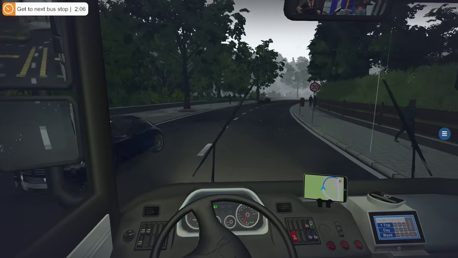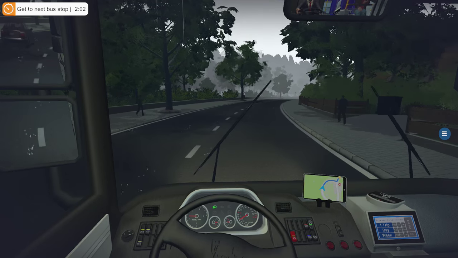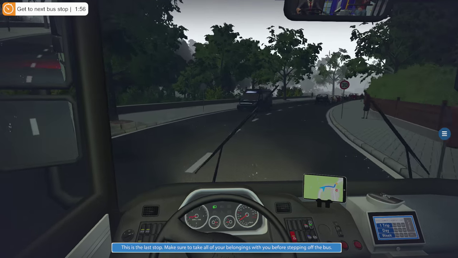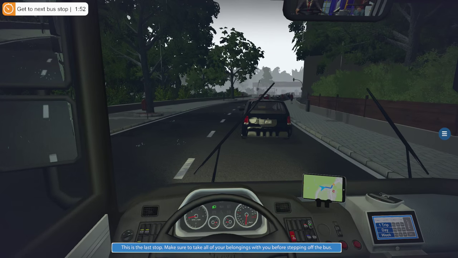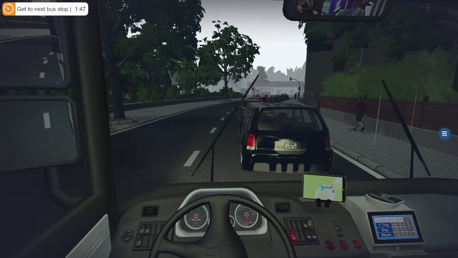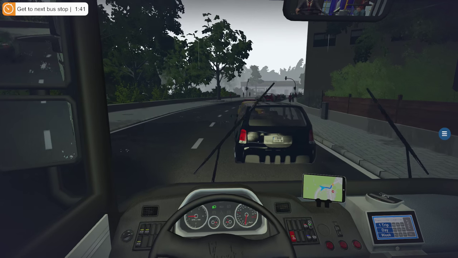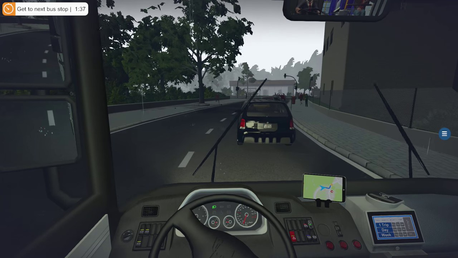Away we go. So, next stop and last stop is... I can't remember. The one up here, anyway. So this is so much better than their designed route. West Hill Drive. But you can tell, this is the last stop. Oh, traffic jam. Make sure to take all of your belongings with you before stepping off the bus. I was going to say, they've given us 2 minutes to get here, which is like a 30-second drive, but it could be the traffic, which is good. But yeah, with the extra 2 minutes we had from the last stop, we could probably have done that large drive all the way around the block like they wanted to originally.